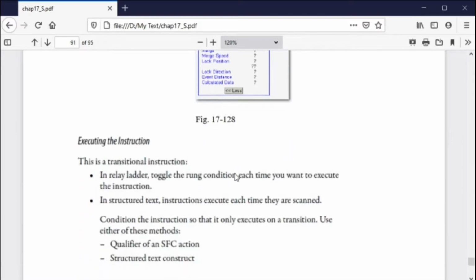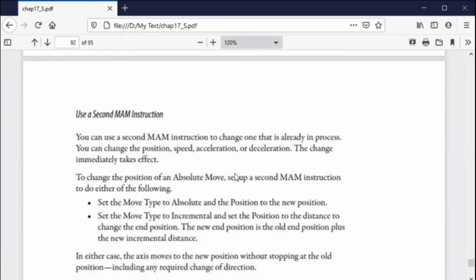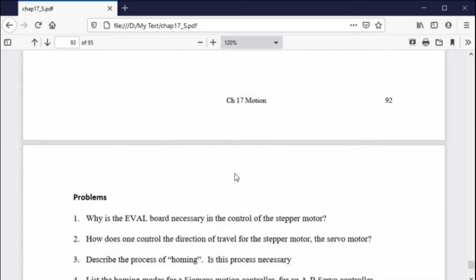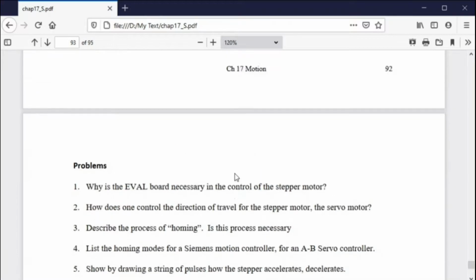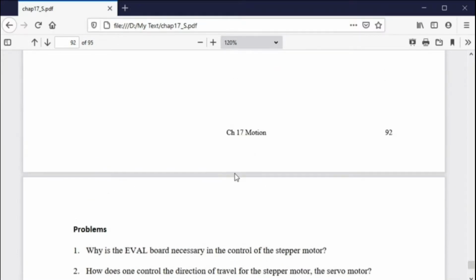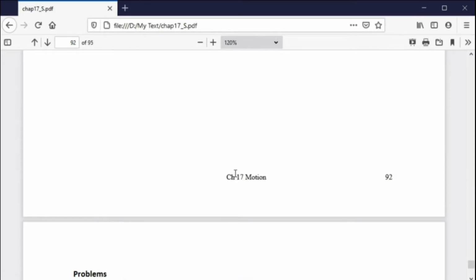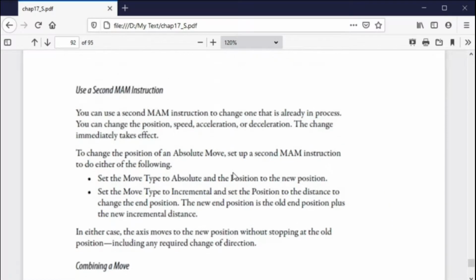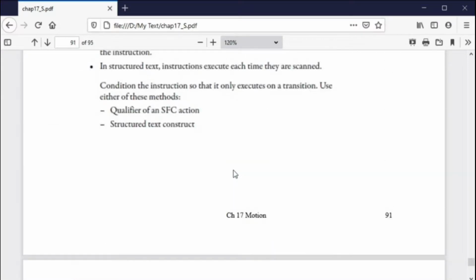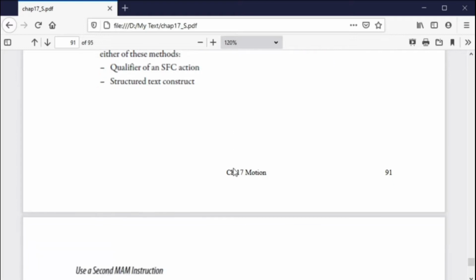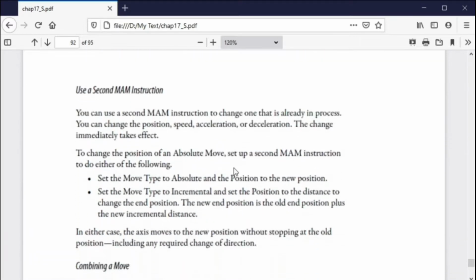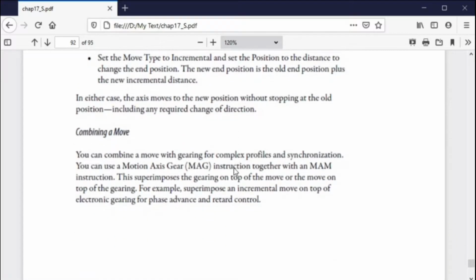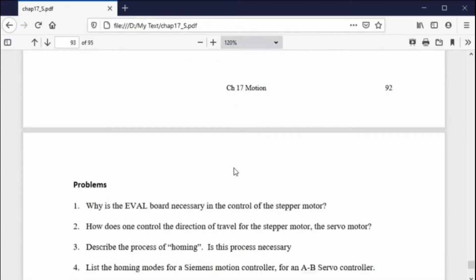All right, executing instructions. The one thing you have to be careful about with Allen Bradley is that the done bit is not the one. It carries through that you have 4 or 5 outputs, and one of them is that you're done with the instruction. The other one is that you've actually reached your final destination. So that's the one you want to use to go to the next application, to the next screen.